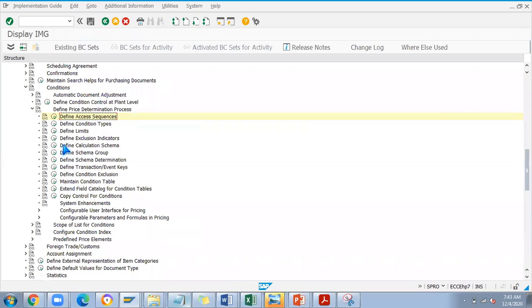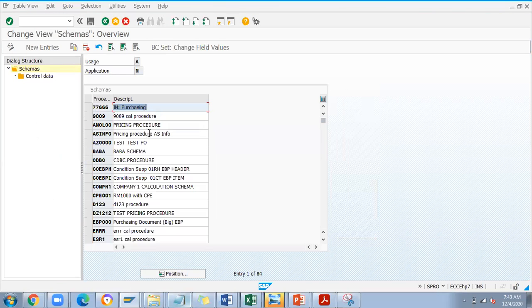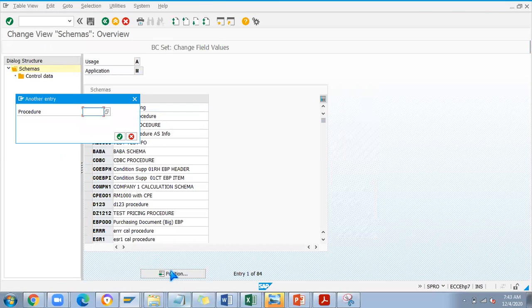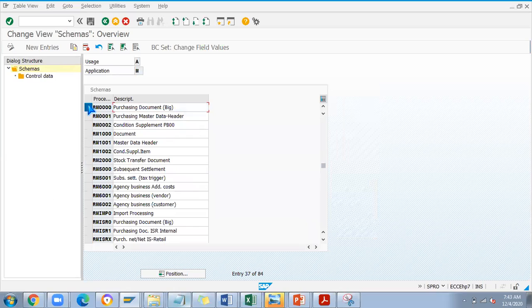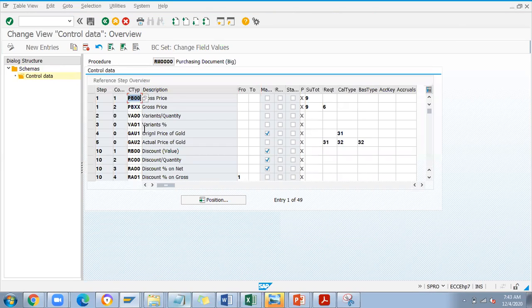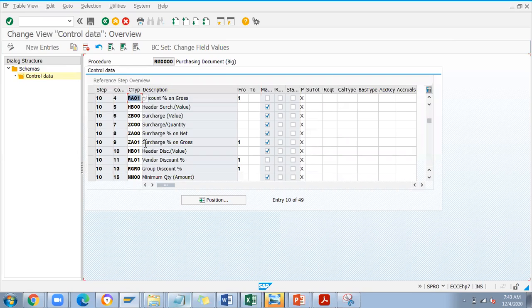Now I'll go with the schema calculation, define calculation schema. If you see RM0000, this is a standard pricing. Open this control data. Here you can see many entries are there.